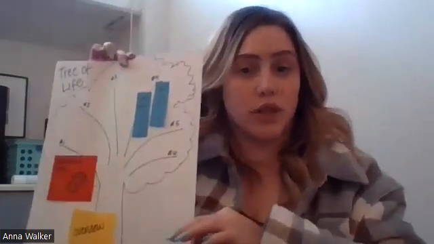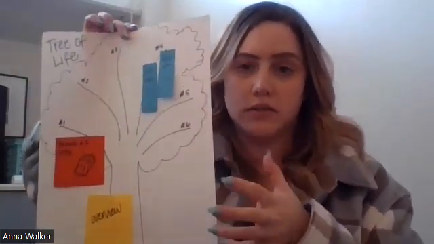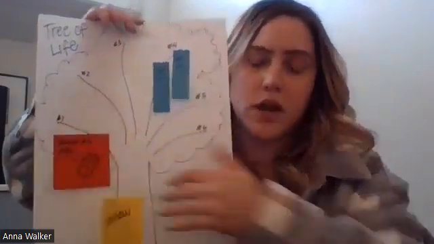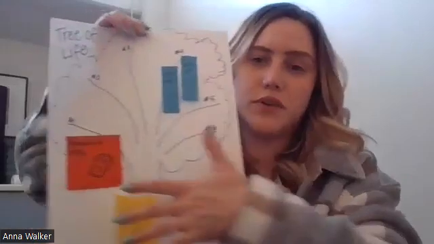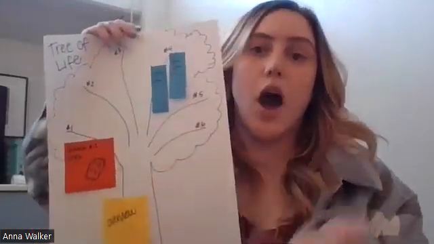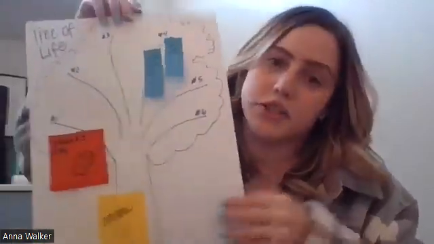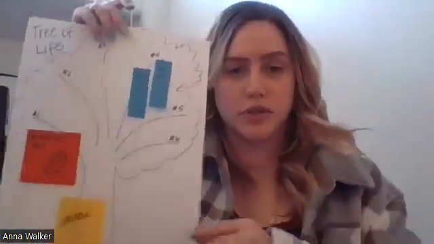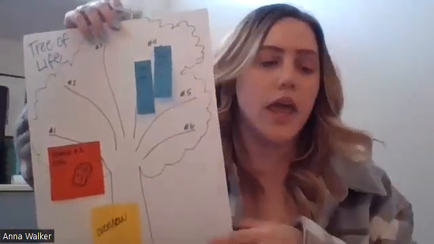You can use more than one interactive element over and over again. Like you could do multiple flip books if you want on your poster, but try to have a variety. Try to have at least 2 to 3 different types of interactive elements on your poster. I would also suggest that every branch has an interactive element, just so that way it makes your poster more engaging and fun to look at.